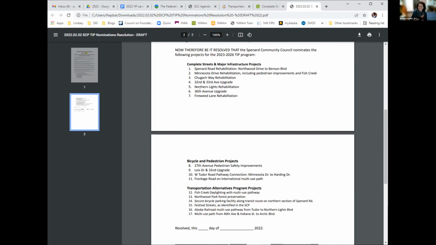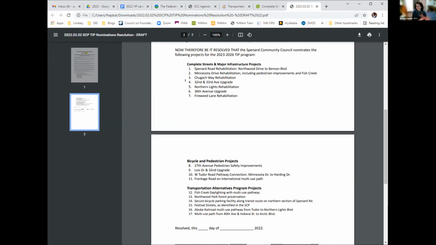And so lots of these projects on the list, we can point to different planning documents, different priorities that we've had as a council, but these are some that have been consistent throughout that we've been trying to move forward. Some of them have been funded in some ways, like the 32nd and 33rd upgrades. That'll be on the bond, but it's going to need more funding to be constructed. So it gets more complicated.